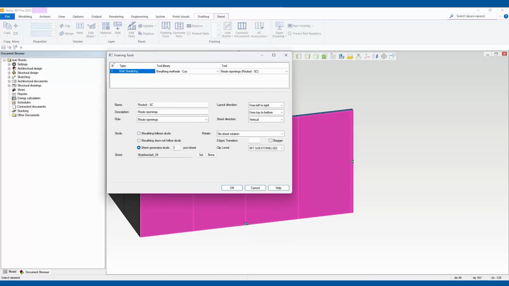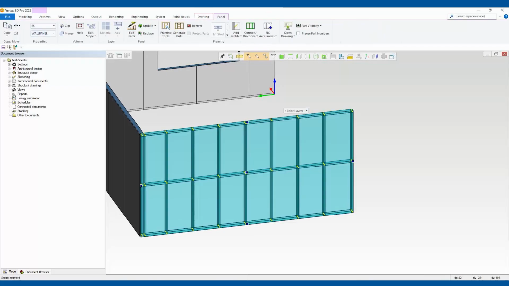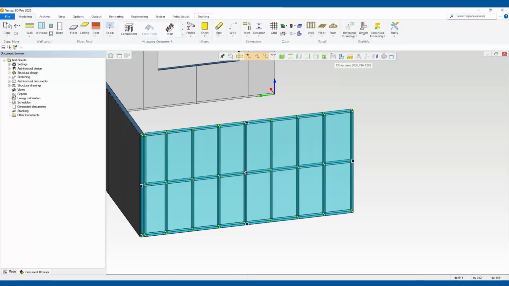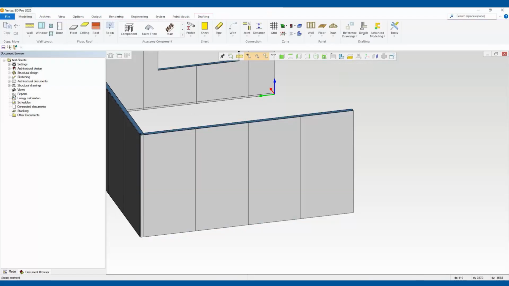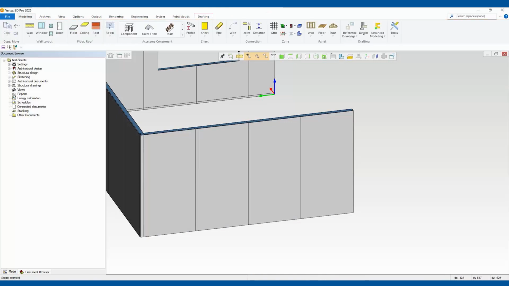Then we can right click and say Framing Tools. And at the moment that layout direction is from left to right. Let's change it from right to left. Okay. And then we'll have to pick the whole wall and generate parts again. Right, so now our odd piece is here.